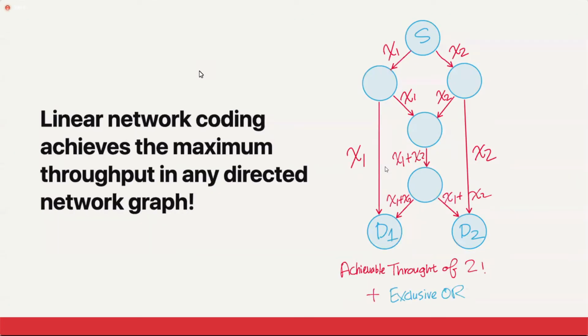So with network coding, what we can do is try to code them up. We can actually have a coding operation in an intermediate network switch. When X1 and X2 are sent into that switch, the switch can compute X1 plus X2, where plus can be as easy as exclusive or, or a plus operation defined in the Galois field. In this case, with network coding, we can achieve a throughput of 2 rather than 1.5, where we have to send X1 and X2 alternatively.